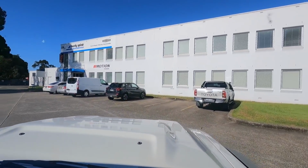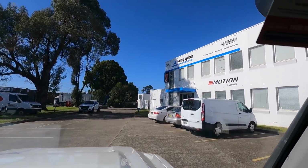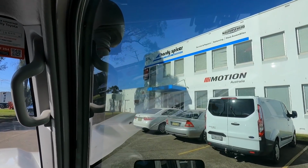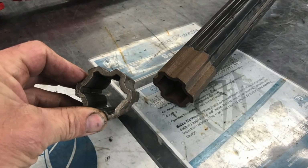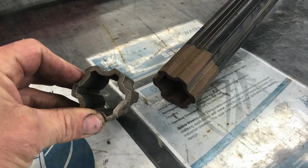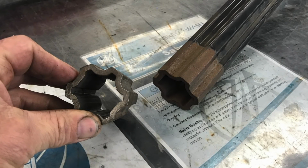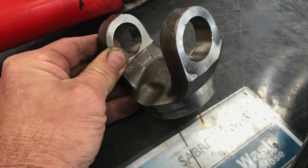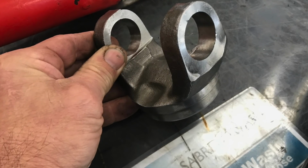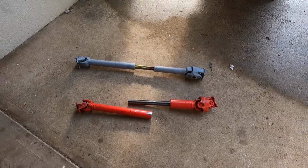We need help with our tail shaft. So we've popped in to see Hardy Spicer here at Moorebank, see if they can help us out. Boys here had some great ideas, some really strong ideas. So we're just waiting to hear back from them in regards to materials and what's available. Also, they've asked for some footage from GoPro on what that shaft's actually doing off-road. So we're going to put the truck back together, get one of the spare shafts in and take it for a run.